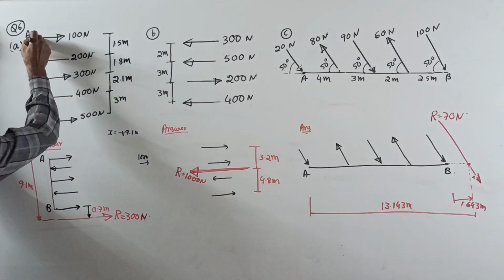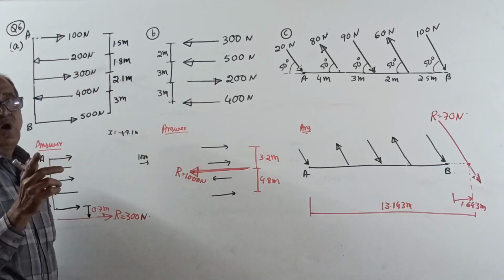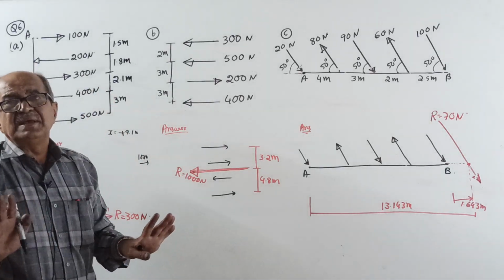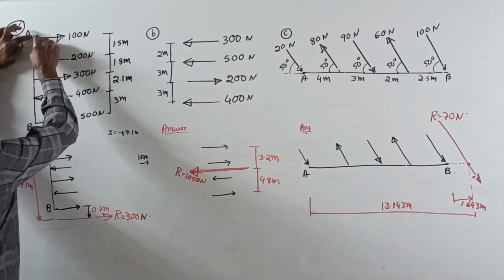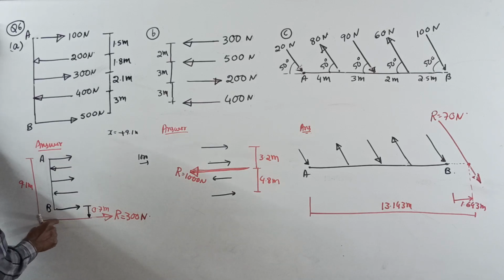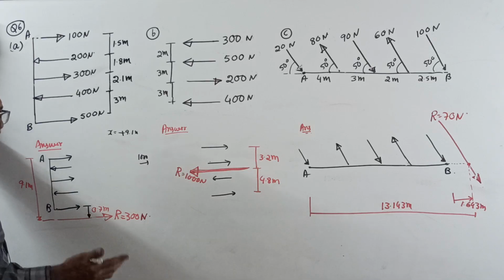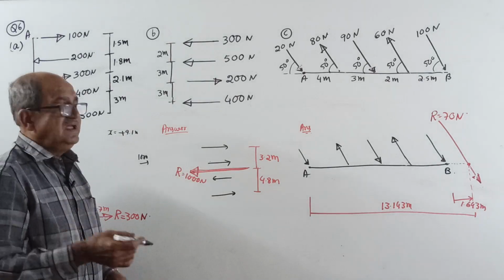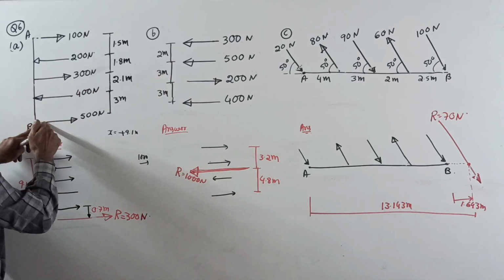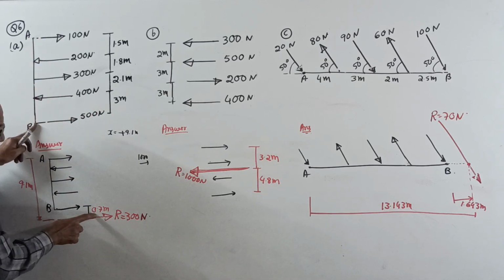Plus means we took the resultant below A. I should give only question with answer, but still I am explaining briefly. From here to here is 8.4, so 9.1 will come somewhere here. Or from 9.1, subtract 8.4, this will come 0.7. Do one thing, just check once again. Locate the resultant with respect to B. Let the resultant cut this line at X from here. Remember, you are considering X above B. You have to get minus 0.7.